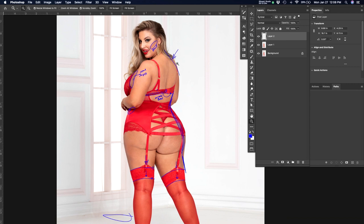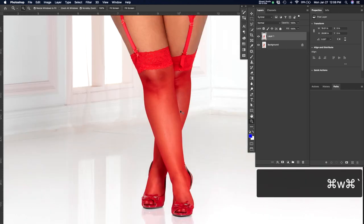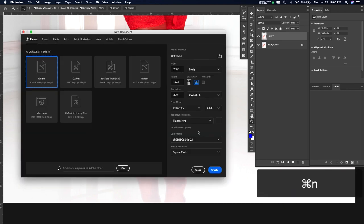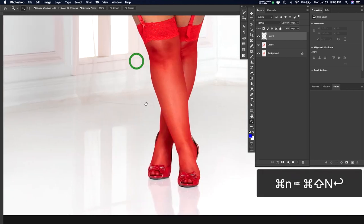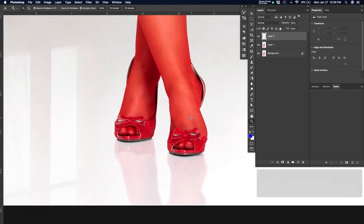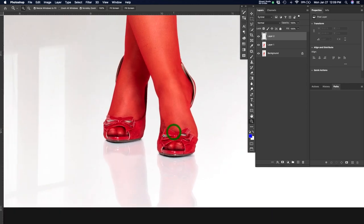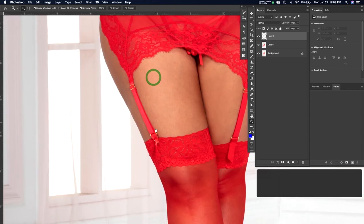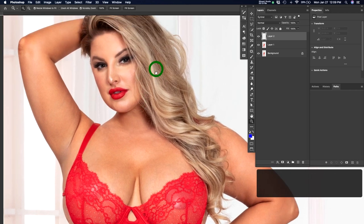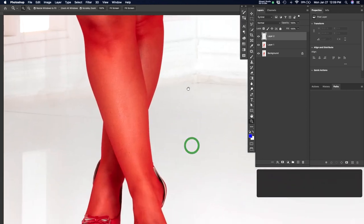Sometimes, honestly, it is not possible because of the nature of the image or because the image is shot so poorly or not enough attention was paid on set. The adage 'we'll fix it in post' does not always ring true, and in this particular case the client is not always correct. Sometimes you have to educate your clients on that. They may be a mom-and-pop shop — there are so many e-commerce retailers right now just starting out, maybe with an eBay shop, and they're learning through tutorials online or other means.